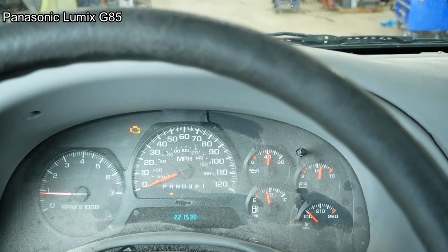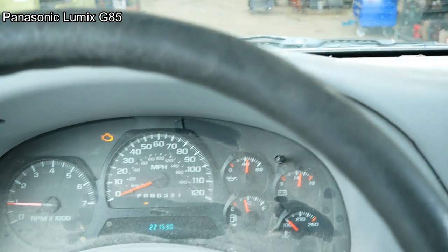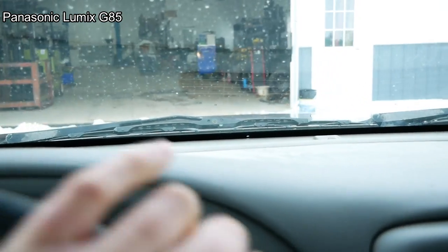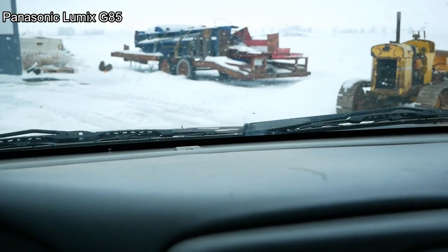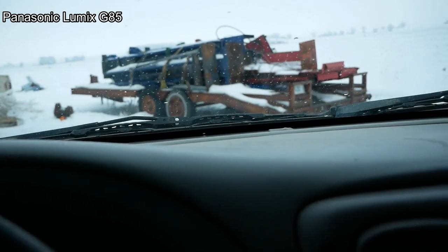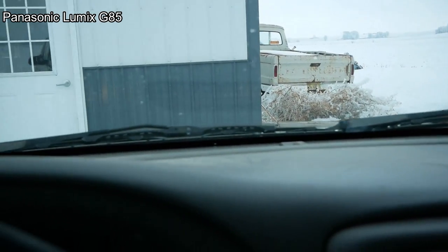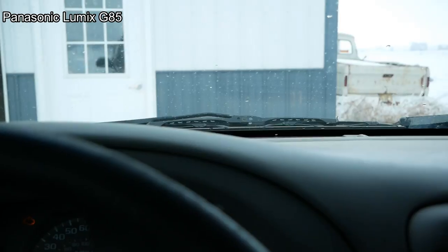Alright, this problem seems to be temperature related, so we're gonna put this one back outside for right now. Got a feeling that the cam actuator solenoid's the problem. And in the cold weather, it's doing funky stuff with that cam, advancing the exhaust cam. Well, we'll stuff it out here for right now. Come back when it's had a good cold soak. Where'd you go?